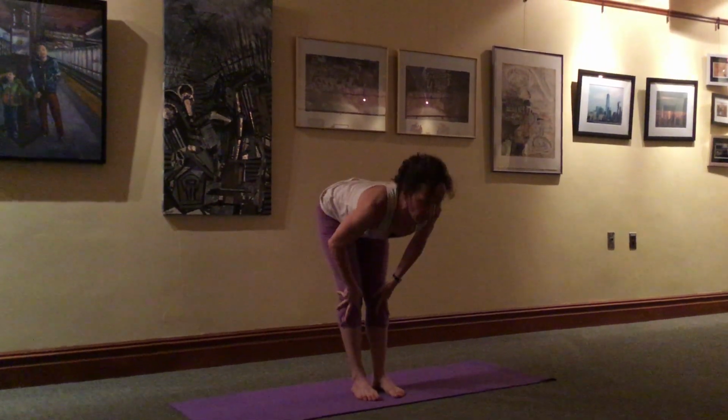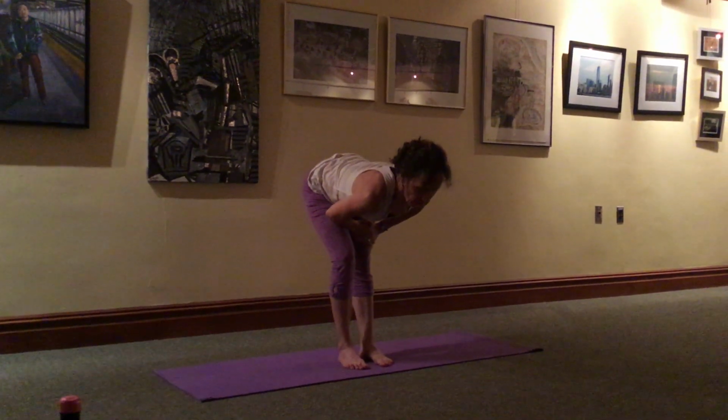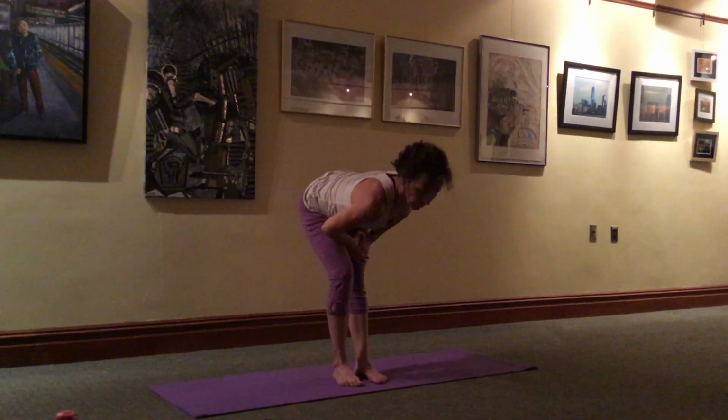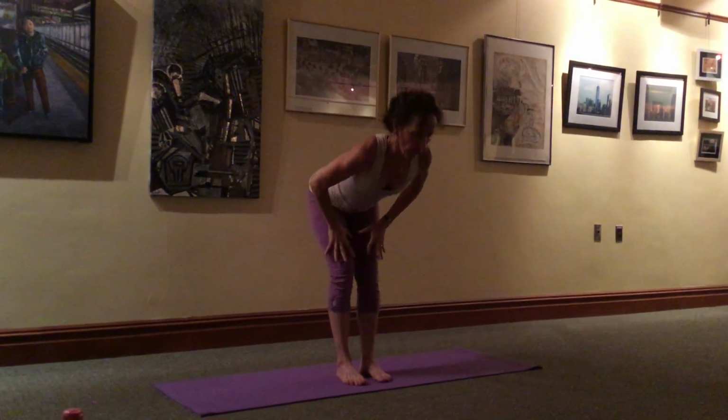Halfway up, inhale. Hands to the right leg, bend the left knee. Hands to the left leg, bend the right knee. Switch. Switch again. Good. Hands onto both thighs.